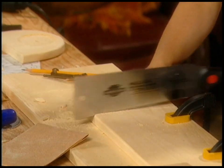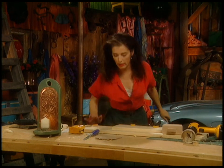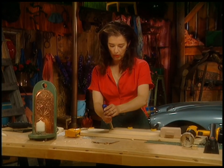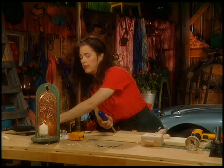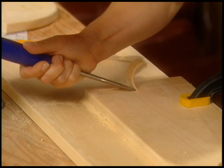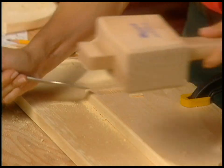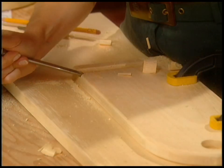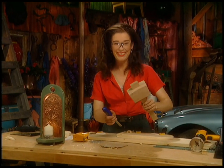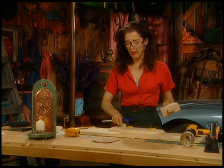I'm going to saw those two lines about a quarter of an inch down and just chisel it out, and that gives me the channel I need to mount the little base. Ready to chisel. A three-quarter-of-an-inch-wide chisel is great because it just moves right along. By the way, you can use a really smaller hammer, but the bigger they are, the less aiming is involved. So we're going to finish this and then we'll paint this baby up and start to do the copper.